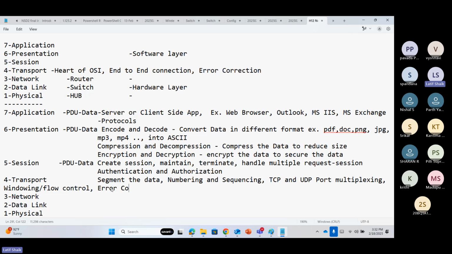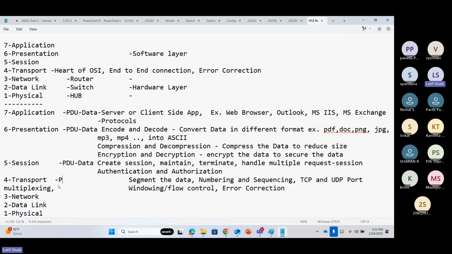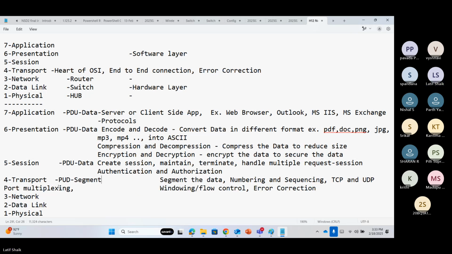Error correction. So these are the responsibilities of the transport layer. From the transport layer, the PDU you get is called a segment.